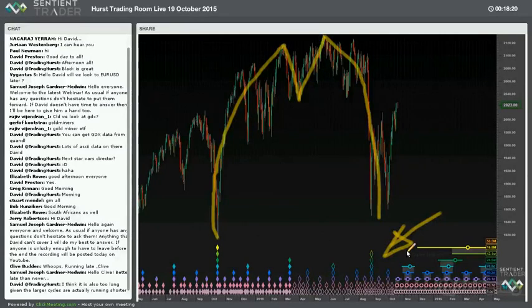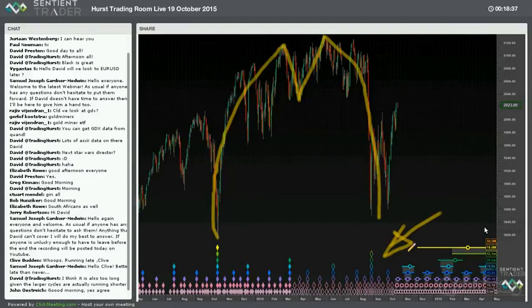It's also too long given the larger cycles are actually running shorter. So that's a really interesting point, because the larger cycles, the longer cycles, are running short at the moment. If we take a look at, in fact, you can see it on this particular analysis, the recent wavelength of each of these cycles is presented at the right-hand edge of the chart. You can see the 54-month cycle has been calculated as running at 50.5 months. In other words, it's running shorter than average, which is 54 months. And John's agreeing with that. And the 18-month cycle has recently been running at 16.8 months. And that's also shorter than the average 17.9, roughly 18 months.